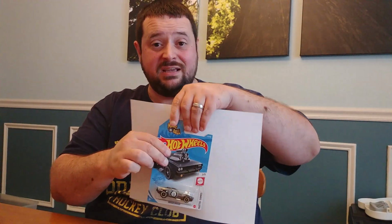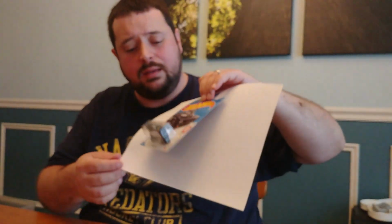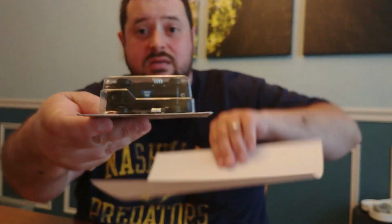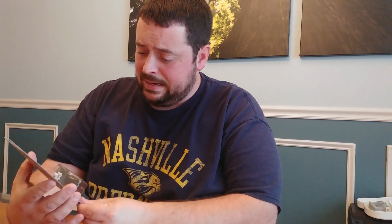I have since worked out a trade with another gentleman for this one, and the Wild Find Super that I got was on the blue triangle said Super Treasure Hunt and had the TH on it. This one, another Super, my second Roger Dodger Super, so I am happy about that. I absolutely love it, and hopefully maybe you guys can tell that on the bottom of that one it says Super, and then has the TH logo. So a little gold flame right underneath it, right back there.